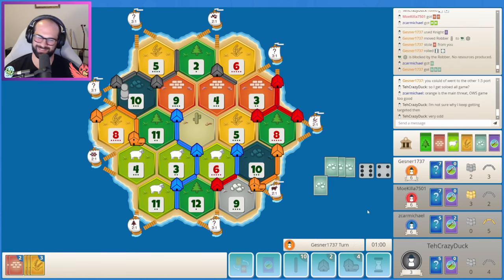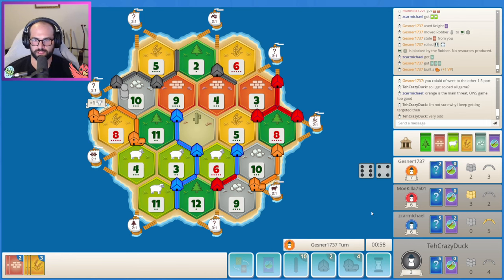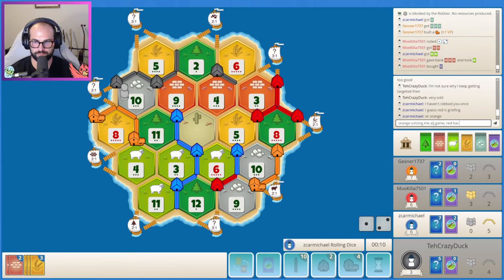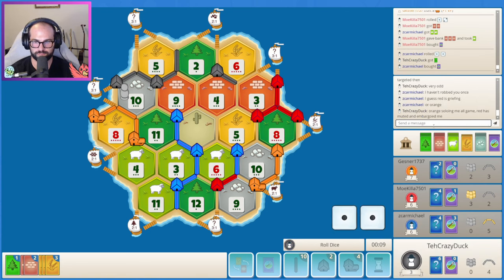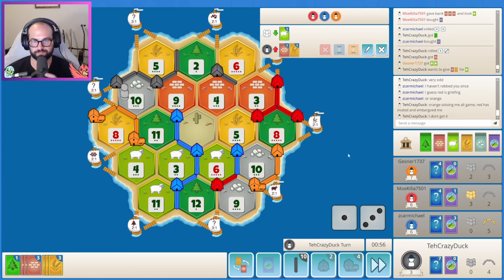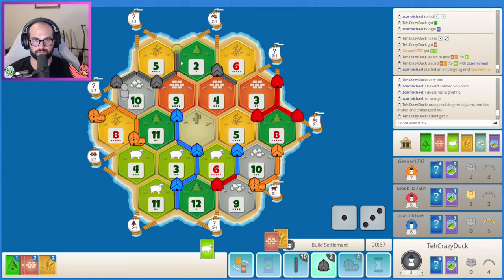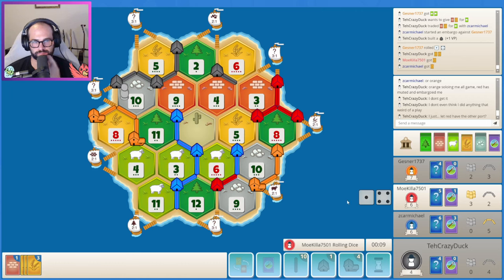Like, okay. This is one of those games where you're like, you know what? Let's call it. I'm going to leave in the middle of the game. Just spite winning. Can we get a sheep here? The 5-6-10 threw me off.